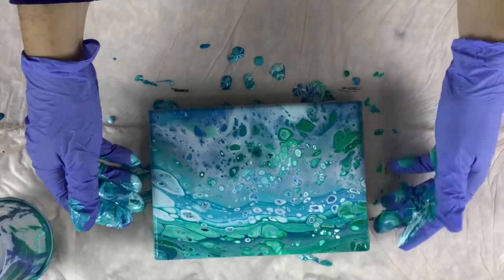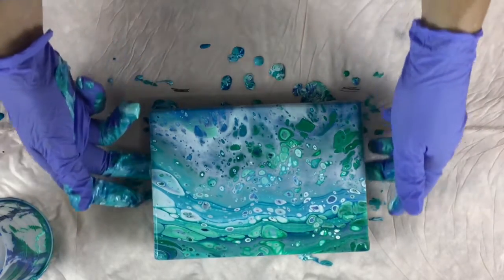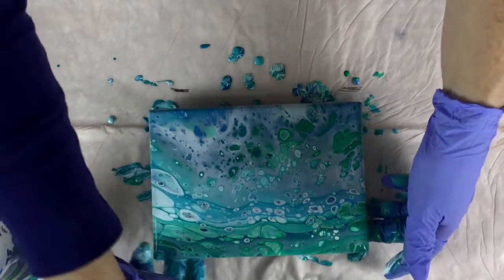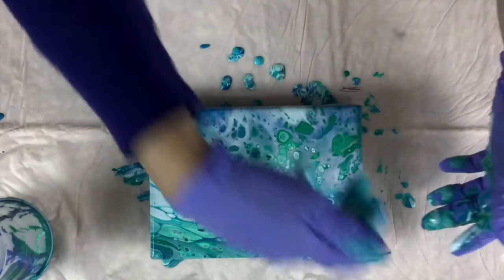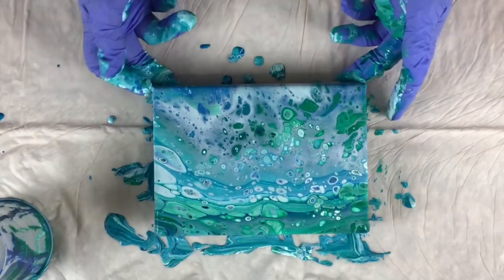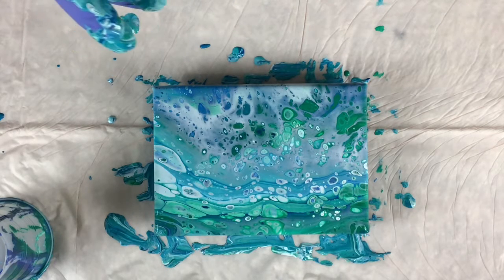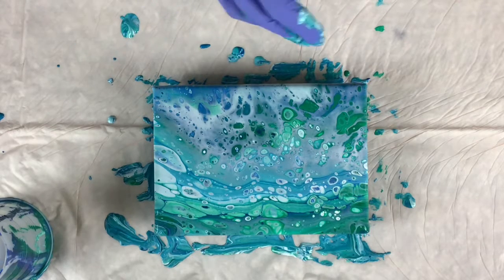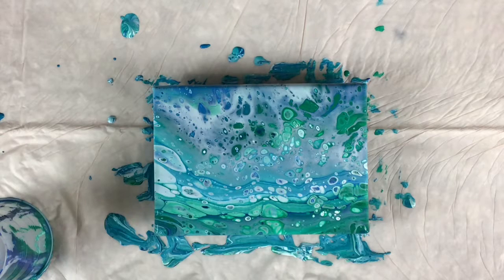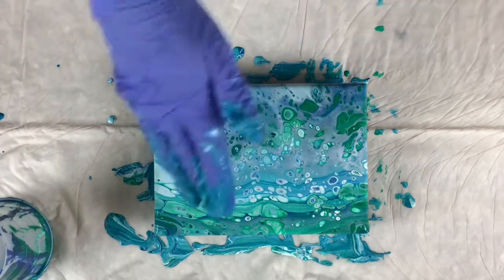Checking my size and making sure everything's covered. Now what I'm doing here is wiping the bottom of the painting, so that when it sits to dry it's not all dripping off — because it's being drawn off by more paint. And what will happen is this part right here will be completely gone and this white and blue would be towards the edge.